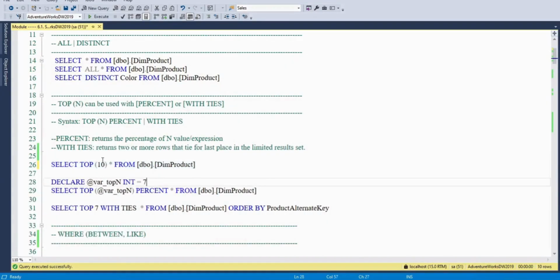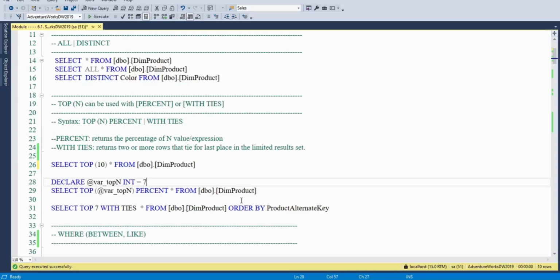Then in case you want to bring up some expression, or some calculated or intermediate value, you want to store it in a variable, and then use that variable value as the parameter to this top. You can use it like this. Declare the variable with the particular number that you want. Say you select 7, maybe you want 7% to be brought up in the result set.